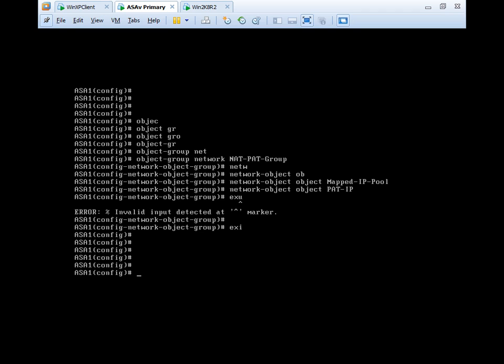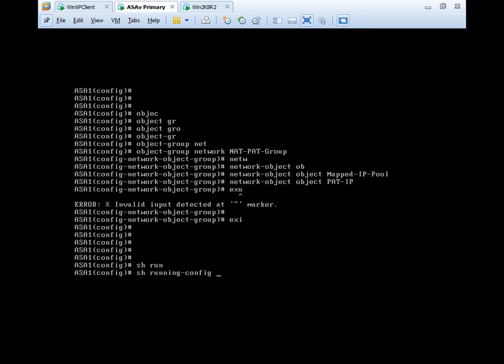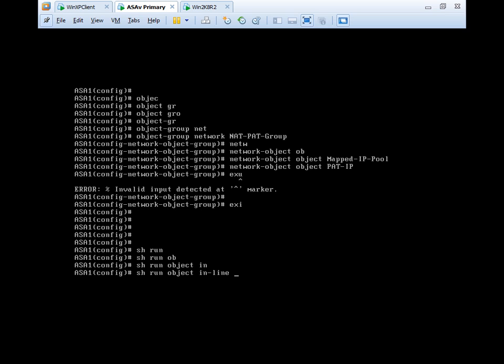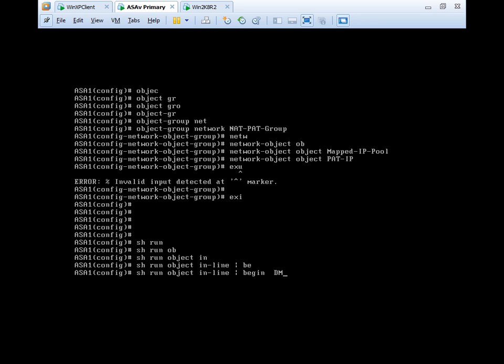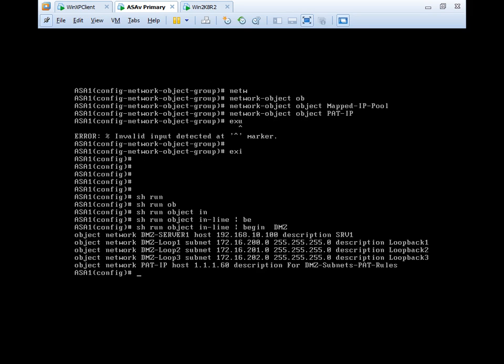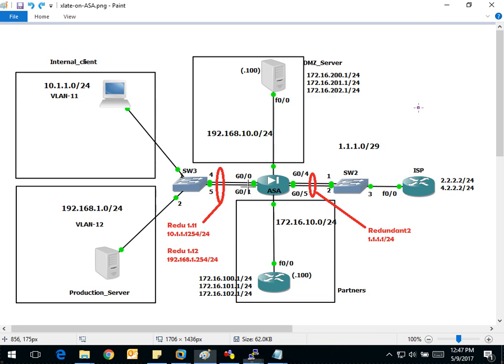Okay, recap. Show run of objects inline, and this should include anything that begins with DMZ object. So first we created these 4 single objects for DMZ subnets, which are here.